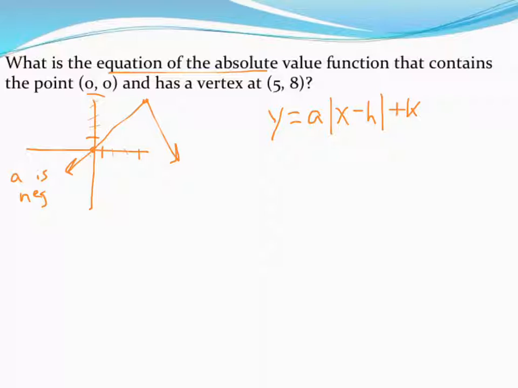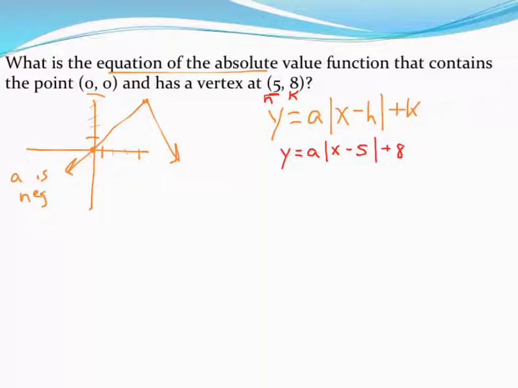Okay. So once I note that, here's the next thing that I would probably do. The vertex represents two numbers that are going to serve us in the equation. That vertex, remember, represents the h and the k values. So I have 2 of the 3 variables I need to find just by looking at the vertex. So I can start to write out as much as I know. I've got y equals a times the absolute value of x. Now remember, h has to be opposite, so since it's a positive 5 in your equation, I'm going to write a negative 5. You can also think in terms of shifting. That negative 5 is going to shift the graph 5 spaces to the right, which is where the vertex moved. And then the k value is just what it says, so positive 8. That will shift the graph up 8.